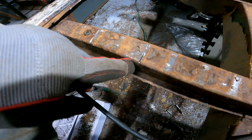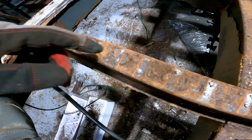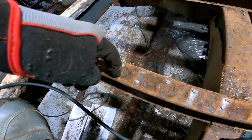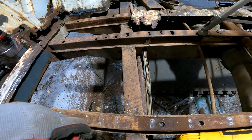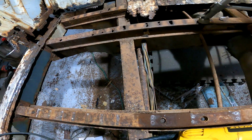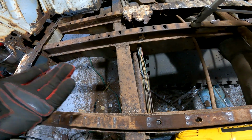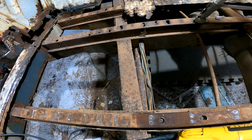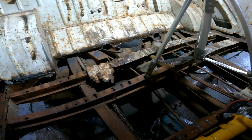A couple small sections here where I went a little too deep with the cutting wheel, but I can just lay across a bead across there and it'll fix that up. As far as those go, I'm guessing I can just slice it out, put new metal in. I don't know how thick this is. Hopefully I have some that is that thickness. But other than that, it's going pretty good.